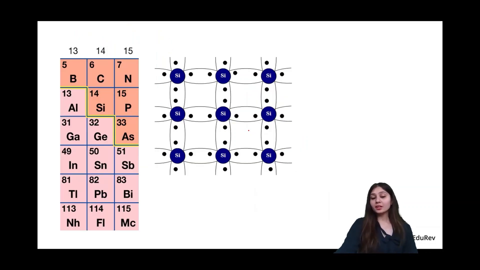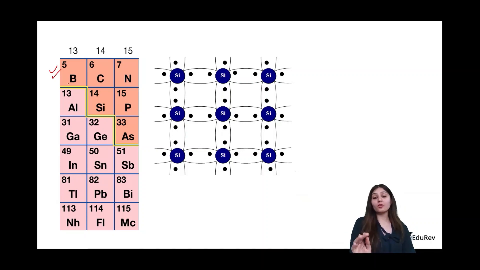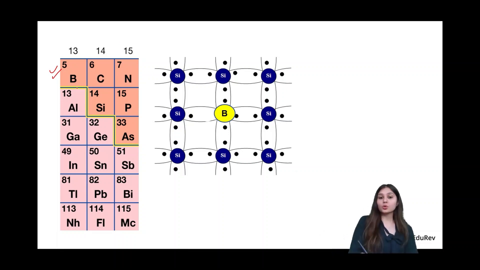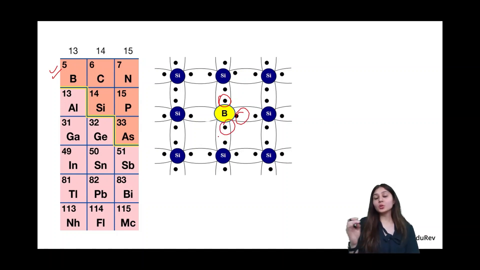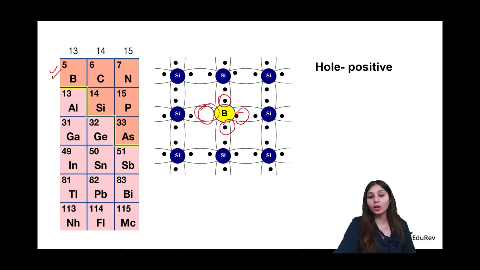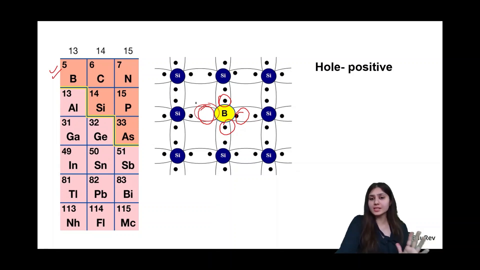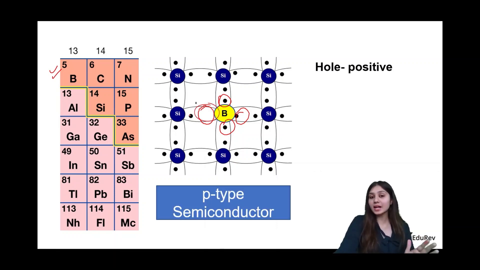In this type of semiconductor, we are doping an impurity from group 15, and as a result we have extra electrons — negative charges — available for conduction. We call it an N-type semiconductor because conduction is due to the presence of negative charges. Now, if we do the same thing with a group 13 element like boron — which has valency three — and replace one silicon atom with boron, it has only three electrons. These three are used up in forming bonds, and one place is left — this is called a hole, which is positive (a deficiency of electron). When conduction happens due to positive holes, it is called a P-type semiconductor.